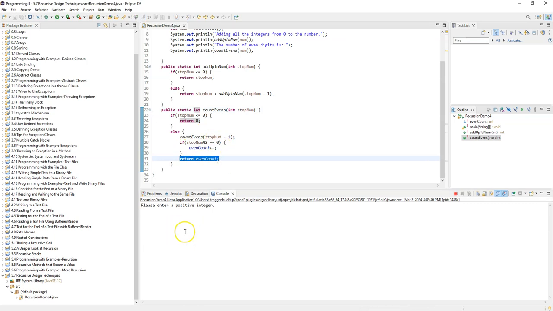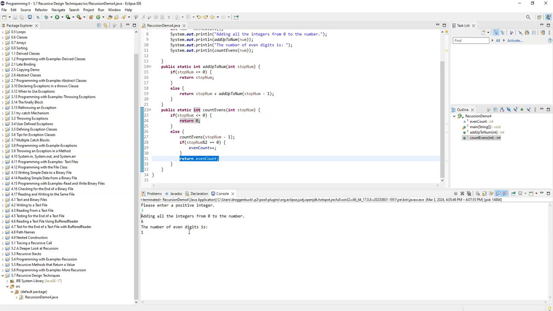So going back to our code, which is waiting for us to enter run, it's always good when we're testing to start with a small test case. So let's just say we want to enter in 3. All right, so we get our output, adding all the integers from 0 to the number. In this case, we get 6. That's a very easy one for us to test because I can go 3 plus 2 plus 1. What do I get? I get 6. Okay, that works.